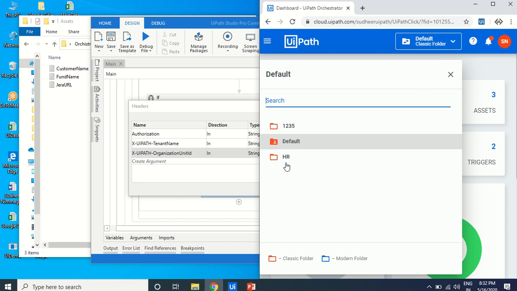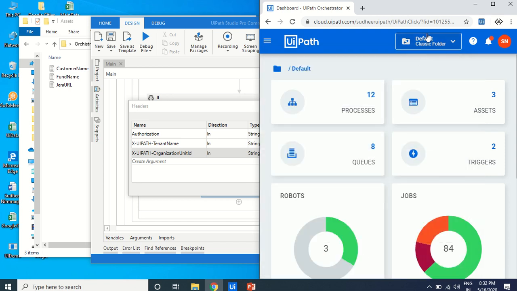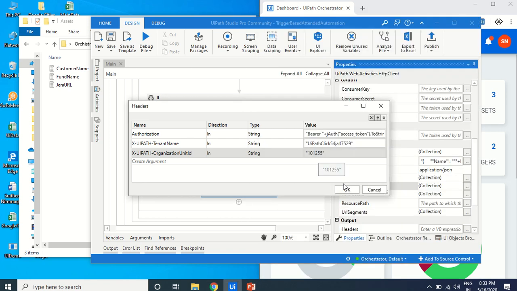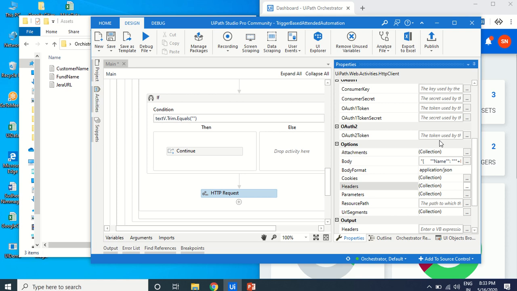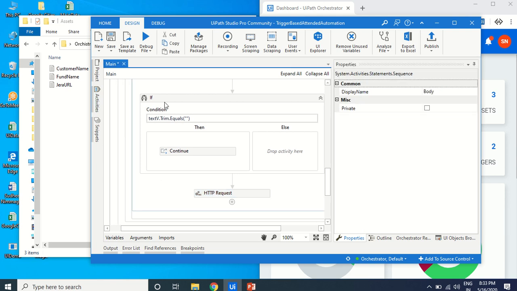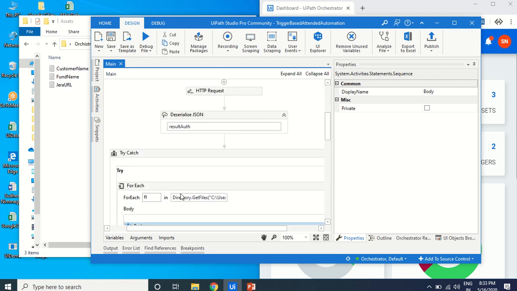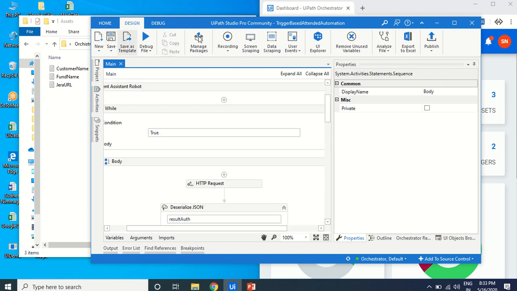If you have multiple folders, by default it is the default folder. So where is this number? The number is here in the URL, FID. FID means folder ID. Just copy this FID. Once you give those things, it will just create an asset for you. You can use get assets, add assets, set asset, these things. But anyway, just try set asset. Yeah, so you can do it like this. So that is the magic.